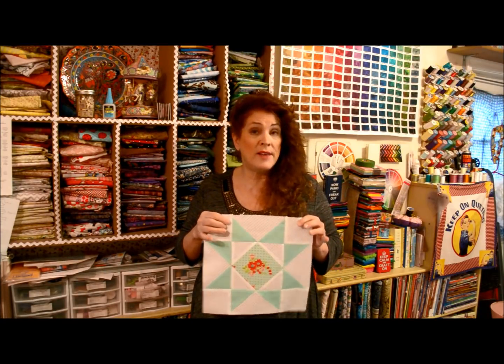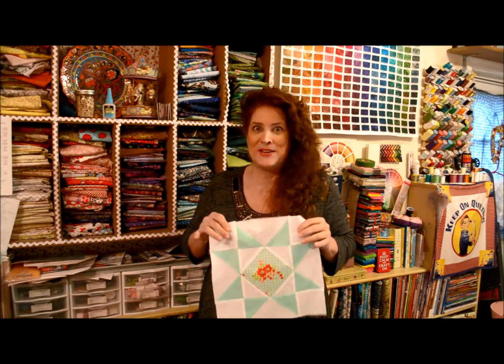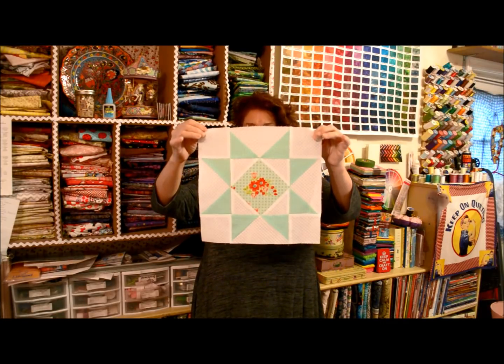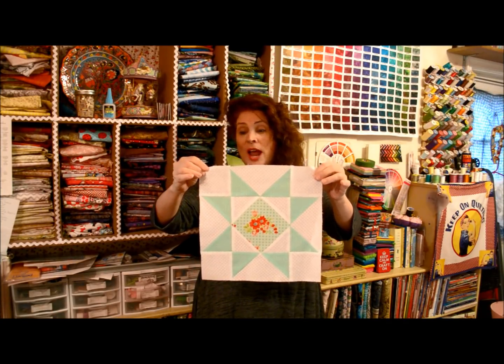I thought I was all clever, like, oh, I just got a new sewing machine. I know, I've been sewing forever. I know how to do this. It didn't work out, but I own it. But it's so pretty, isn't it? I like it. It's a star. It's not all that hard. I show you how to do it.